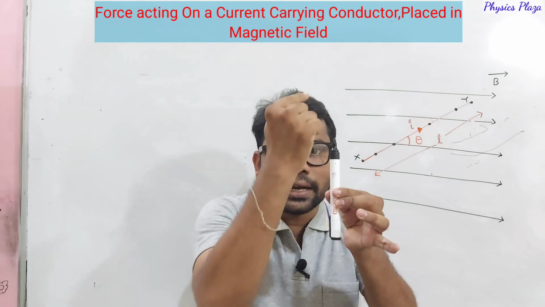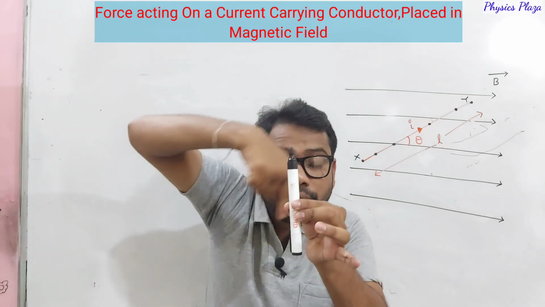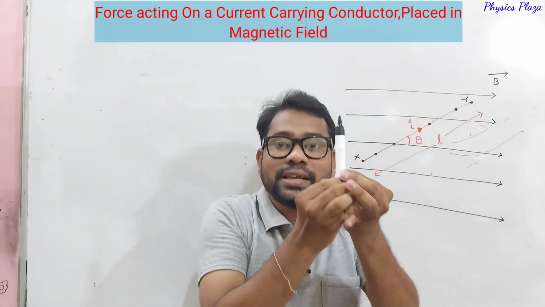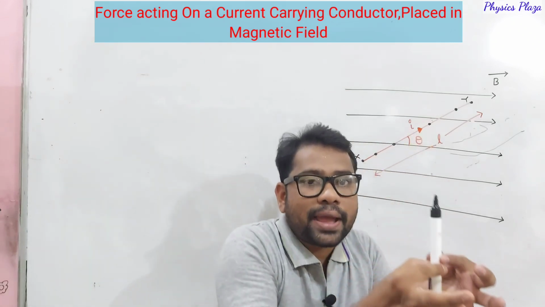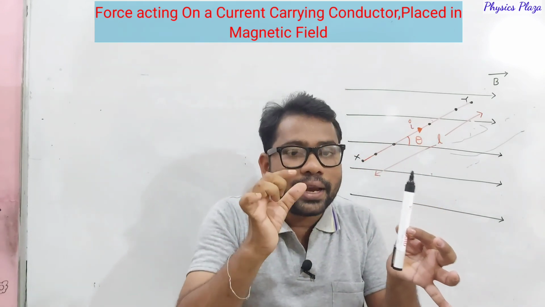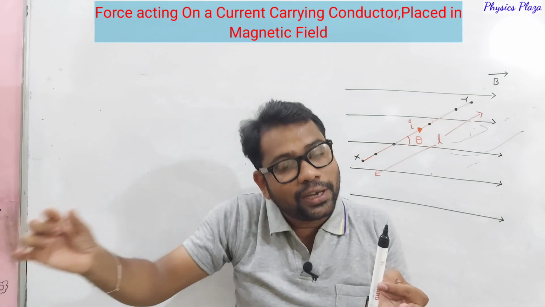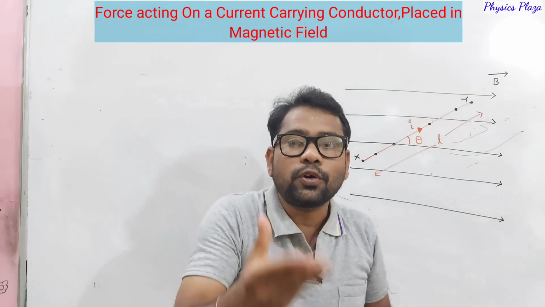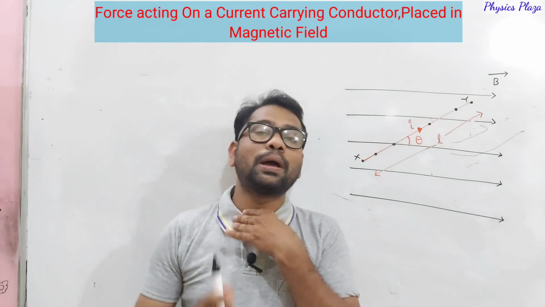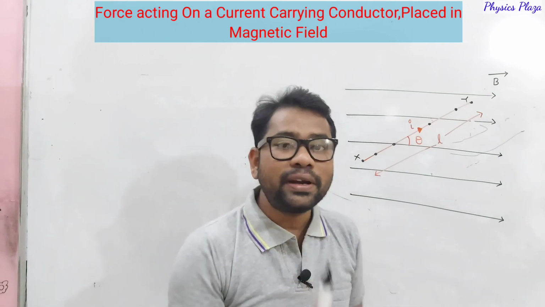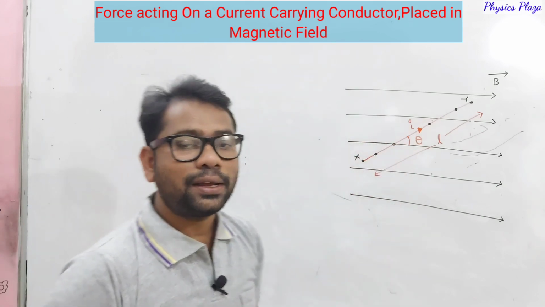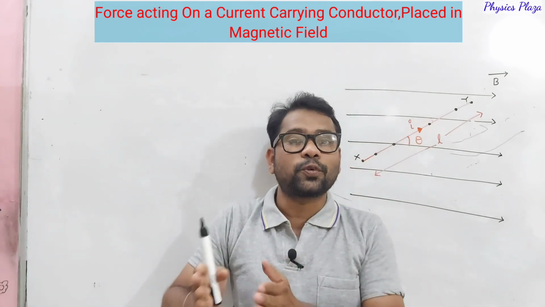It is a current carrying conductor. It produces a magnetic field around it. Now, as it is producing a magnetic field around it, can we say it is a magnet? Yes. What happens when this magnet is placed in a magnetic field? When one magnet is placed in another magnetic field, it experiences force. It might be attractive force or repulsive force, that you leave it. But children, definitely, when a current carrying conductor is placed in a magnetic field, it also experiences force.